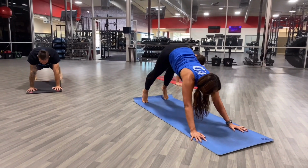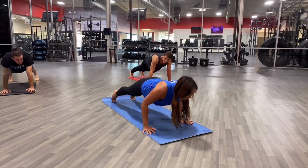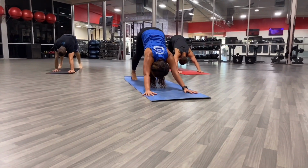And now come to your plank position, either on your toes or on your knees. We come down halfway, chaturanga push-up. Push back up, down dog. Let's do that again, twice more.